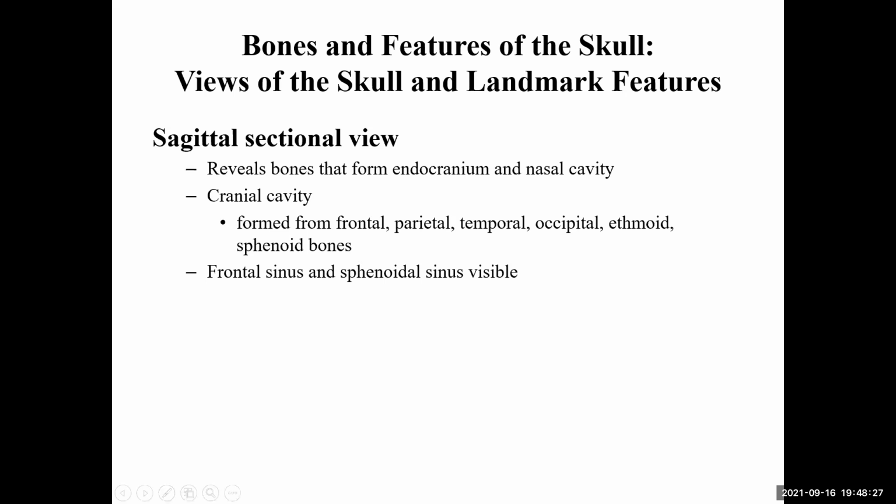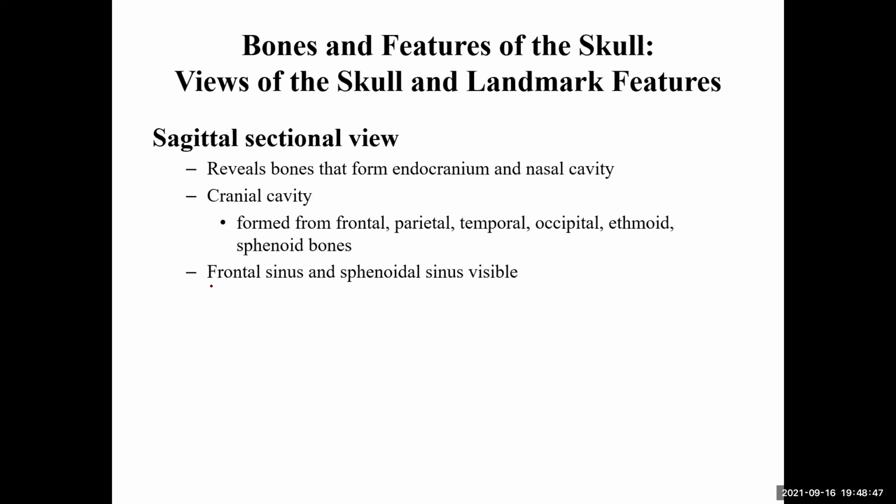We have the frontal bone, our parietal bone, and the temporal bone. The parietal and temporal bone are going to be the bones that you're going to see on the side. The frontal bone obviously is going to be in the anterior portion. Then in the back portion is the occipital. And then we've got the sphenoid and the ethmoid. We really haven't talked about those two bones, but we will go over that.